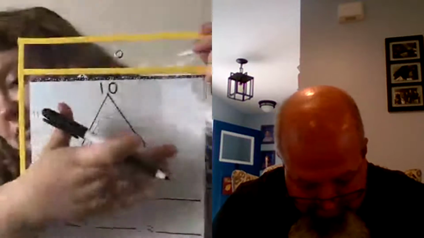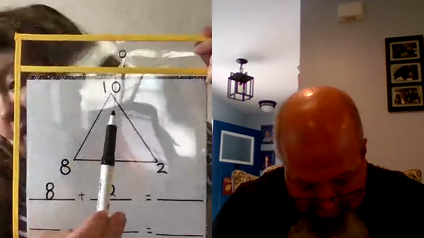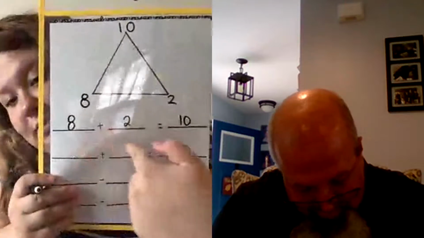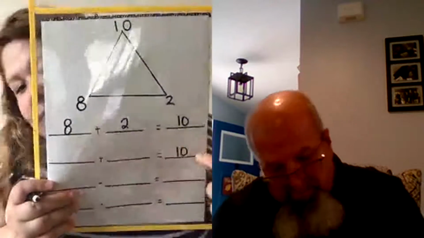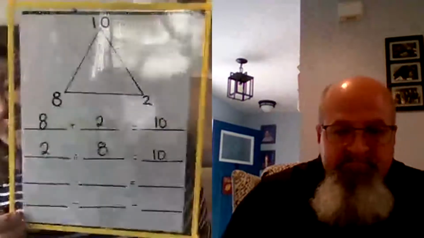So we're going to try the bottom ones. So 8 plus 2 would equal, we use 8 and 2, now all we have left is 10. So now we know 8 plus 2 equals 10. And we know the second one's going to equal 10, except we're just going to switch these two. So instead of the 8 going first this time, it's going to be the 2. So 2 plus 8 equals 10. Just like that.